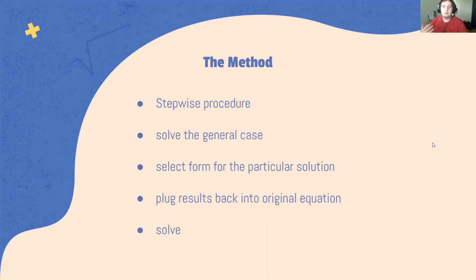You'll do one thing after another. First, you'll solve for the general solution of the homogeneous version of this equation. Then you'll select an appropriate form of the particular solution and determine the two derivatives of that. And you'll plug them back into your original non-homogeneous equation, and you'll solve. The most difficult part of this method really is finding the particular solution. After that, solving is fairly straightforward.